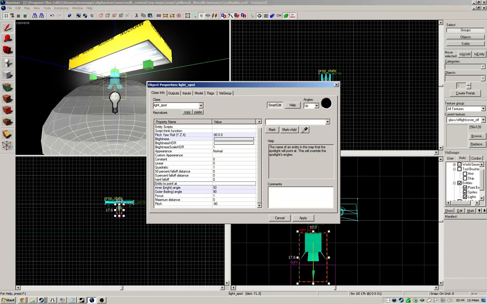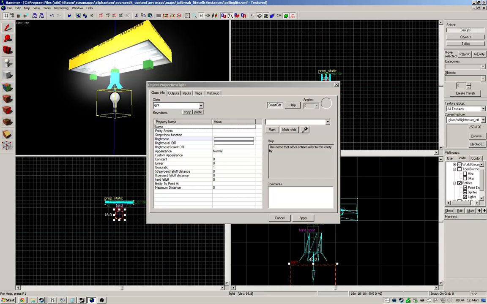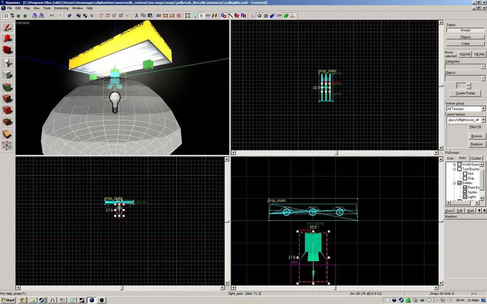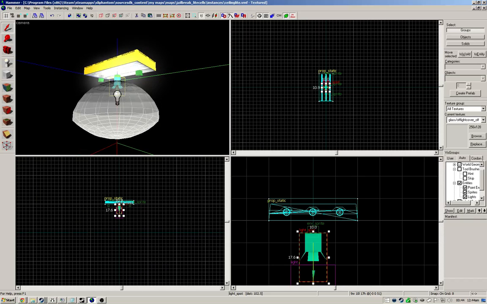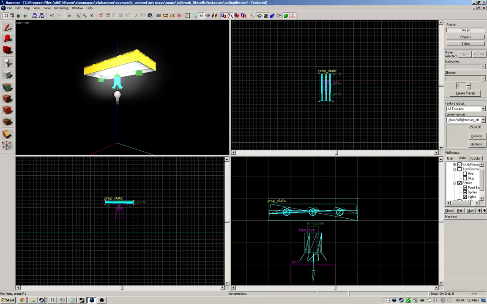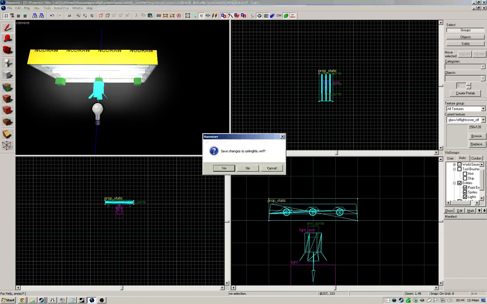400 brightness, inner angle of 50, outer angle of 90, and then I just have a small light with 10 brightness, same color, just to light up the ceiling around it a little bit, because the spotlight gives you good light everywhere except the ceiling. So you want to have this just to light up the ceiling a little bit and give it a better atmosphere. And then I've got sprites underneath it, which are just icing on the cake.